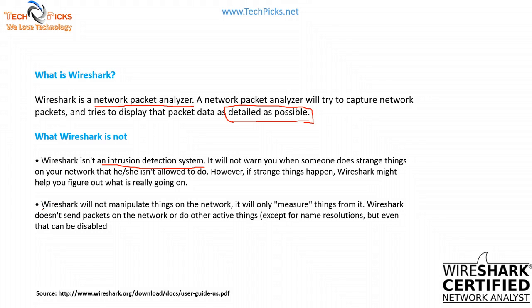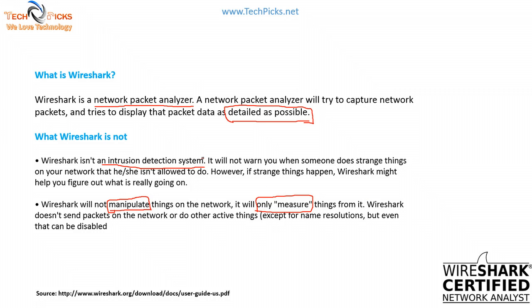Another thing, Wireshark will not manipulate things on the network. It will only measure things from it. So it's not going to change things. You cannot use Wireshark to configure your network or adjust something that's wrong once you figure out what the problem is. It will only measure and tell you what's going on. You figure it out, then you go to the router or the switch or the computer, whatever it is, and fix it. Wireshark is not going to fix it for you.